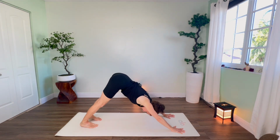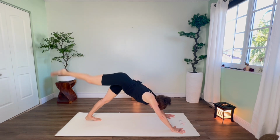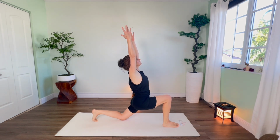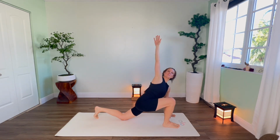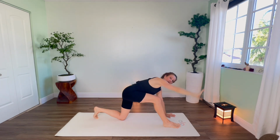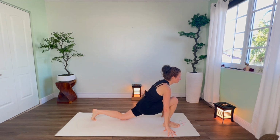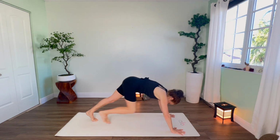Now, you guessed it, we're going to do that one breath per movement. So inhale your right foot up. Exhaling, step it forward and lower the back knee. Inhaling, reach it up, low lunge. Exhale, left hand down, right arm up. Take a deep breath in here. And then exhale, pull the hips back, half split. Inhaling to come forward, bend into the front knee so you're in a low lunge with the hands around the front foot. And then exhale, step back, down dog.